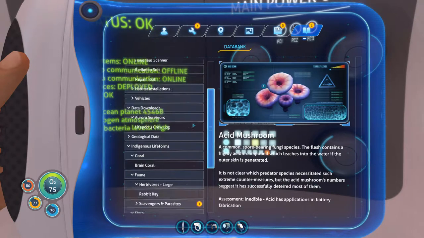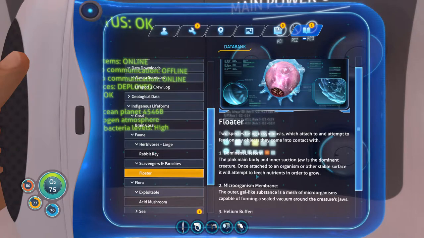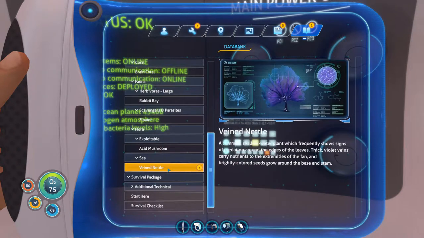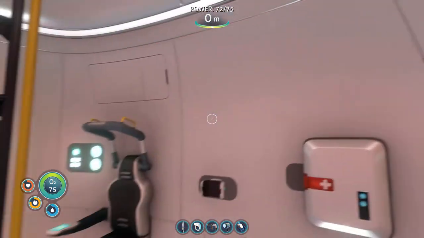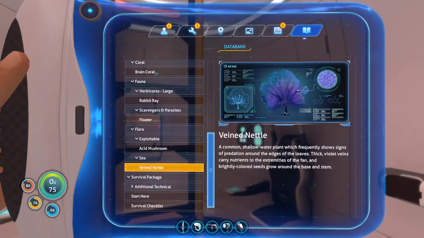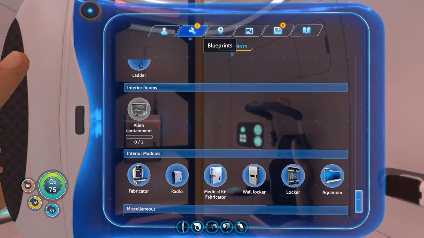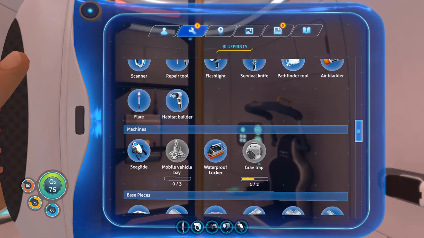All right, data bank. We did a floater, what did they do? Pink main body, suction, blah, blah, blah. May aid in flotation of sunken objects. Oh, good to know. What is this thing? The nettle. Common shallopan. Wait. Something's buzzing again. As usual, I need a Medicare. Oh, I didn't use the last one. Okay, cool. Blueprint. Alien contamination stains. Grab trap.